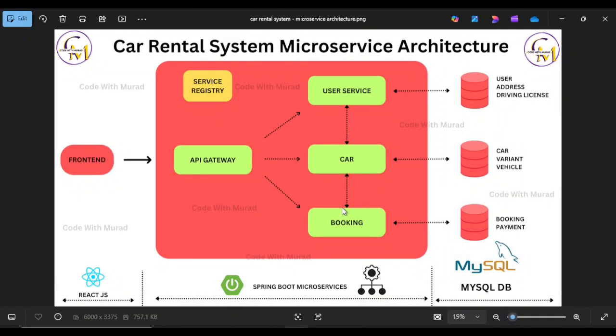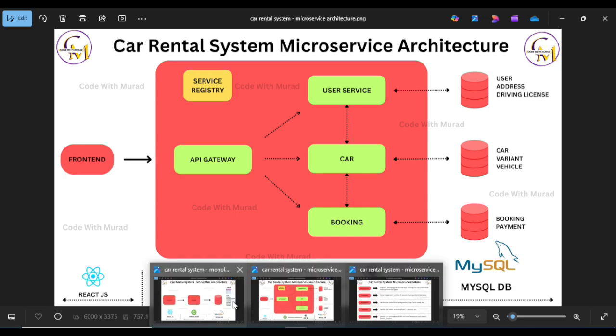Fine. Now, if we talk about how this can benefit the student: we now have both the monolithic and the microservices version of the same project, the car rental system. If a student is already good at Spring Boot but doesn't have experience with microservices, this comparison gives you the motivation and clarity to move forward. Many students know Spring Boot well but feel scared of microservices. By seeing the same project in monolithic and microservices form, you'll realize that microservices are not something completely new. It is just Spring Boot applied in a better architecture.